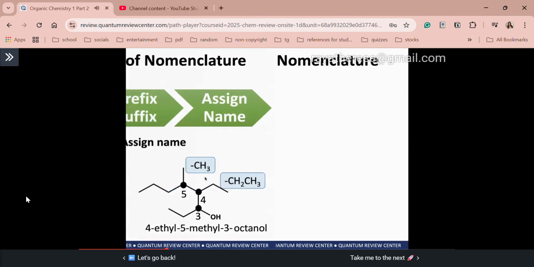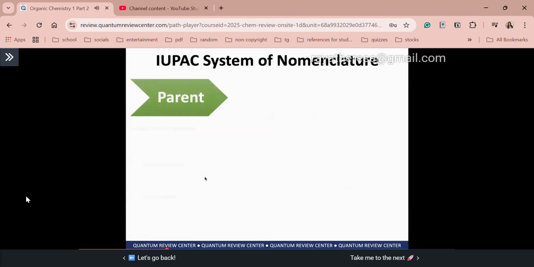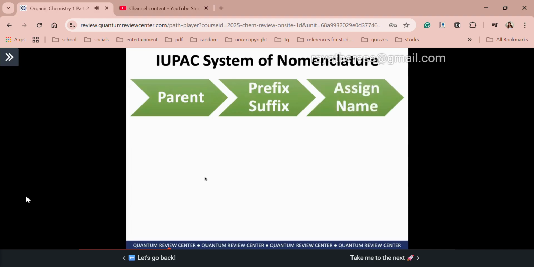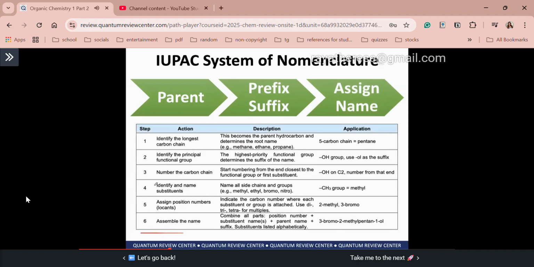Class, again, if you are still confused, please check your manual. You have a comprehensive guide on organic nomenclature, or the naming of your organic compounds. So remember, the first step is the parent: identify the longest hydrocarbon chain with your priority functional group. Next, identify the prefix and suffixes through the analysis of your substituents. And lastly, you can assign the name. This is again available in your manual, your comprehensive discussion on the IUPAC system of nomenclature. Okay, class, you can take your breaks because for now, we will jump to another topic. We are close to finishing our first crash course.